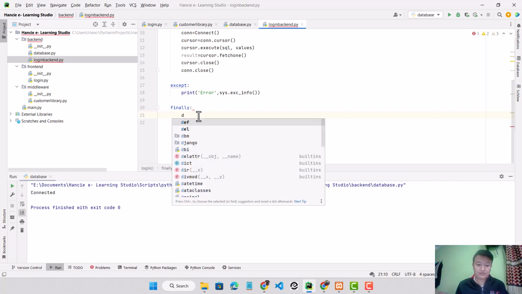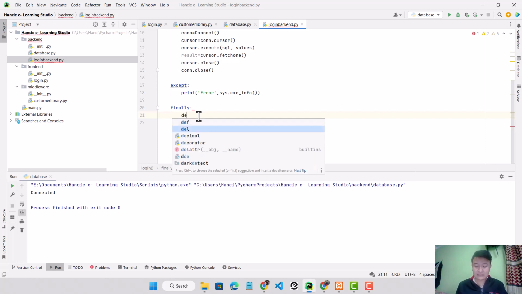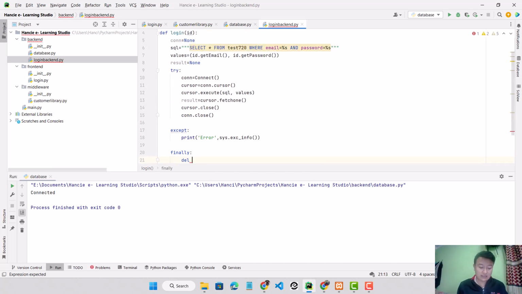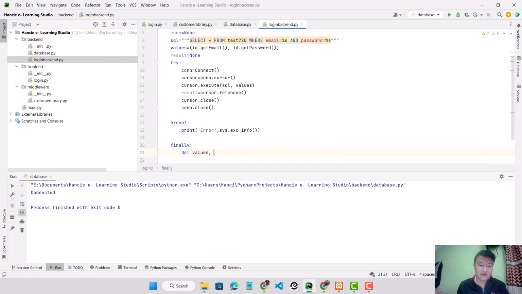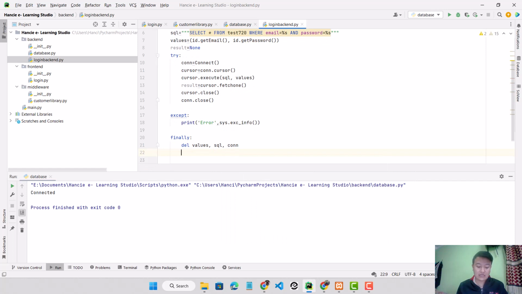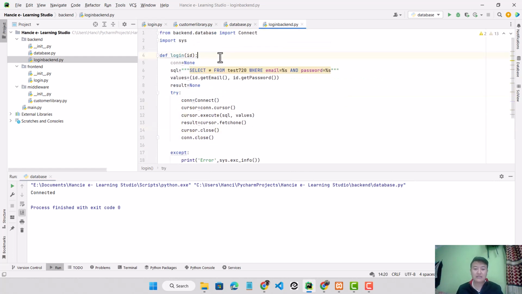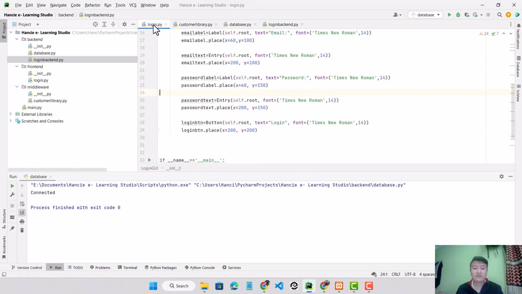Here I'll just delete those variables that I have declared above. del, first I'll delete values, after that SQL, after that con, and I'll return result here. Okay, now I have three files: login, customer library, database, and backend to make my login system.